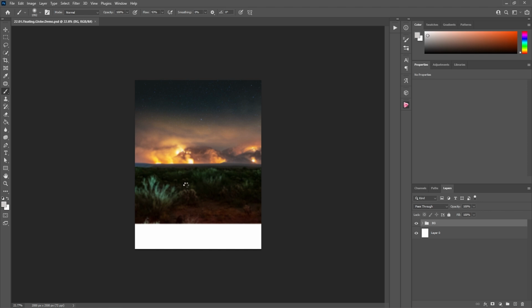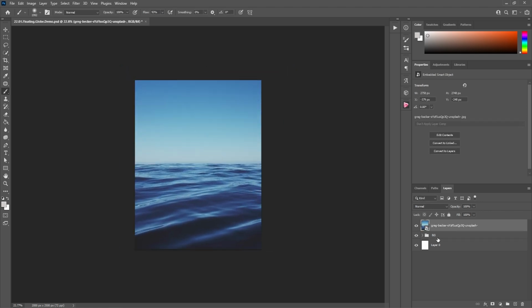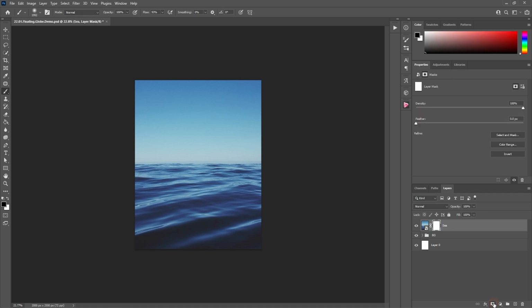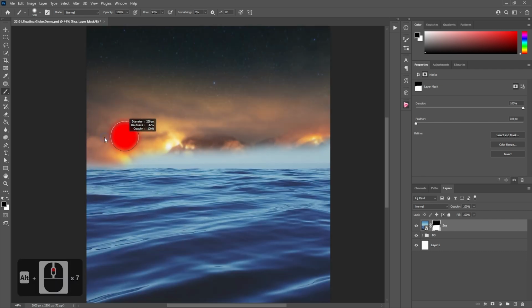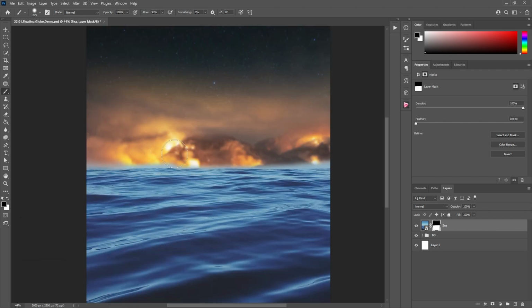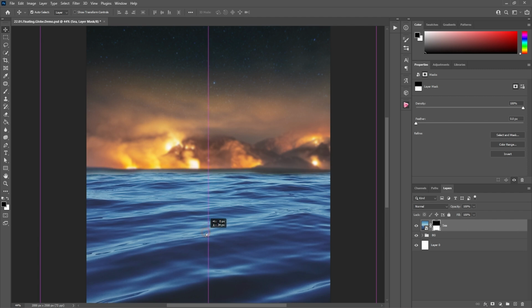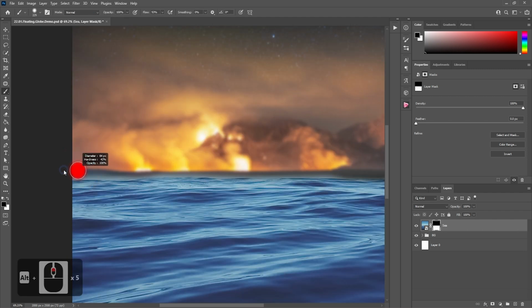Drag and drop the sea image, scale it up, rename the layer. I want to get rid of the sky here, so add the layer mask, make sure it's selected, and simply erase the sky. You can also use the magic wand tool here for a quicker selection, but I know for sure that I'll need to refine the edges anyway, so I find it easier to use the brush straight away. Let's slide the layer down a bit and continue cleaning the edges around the horizon here. It looks good so far.